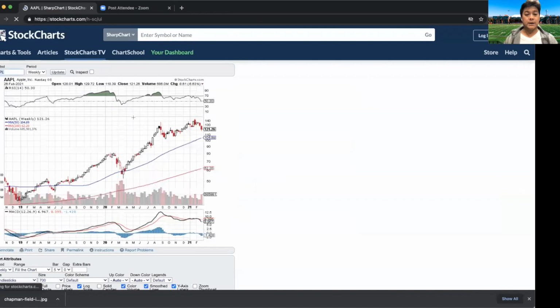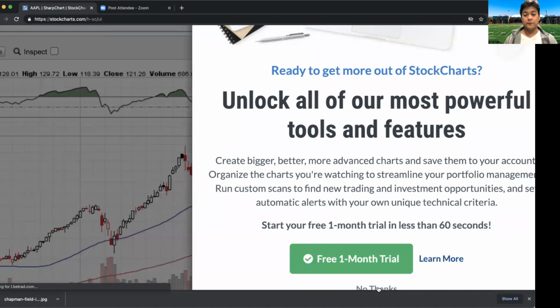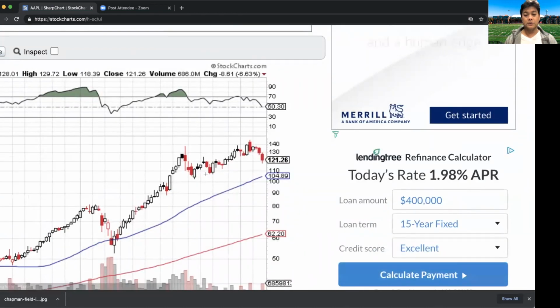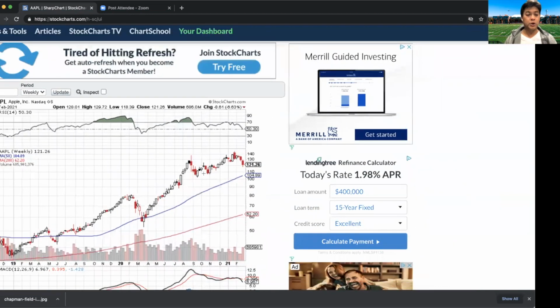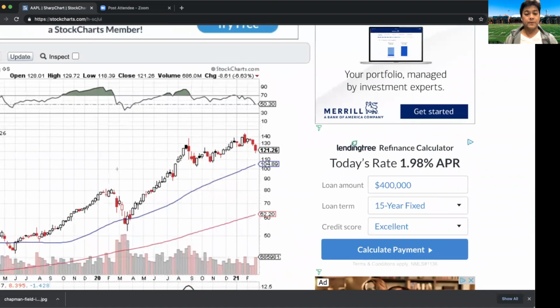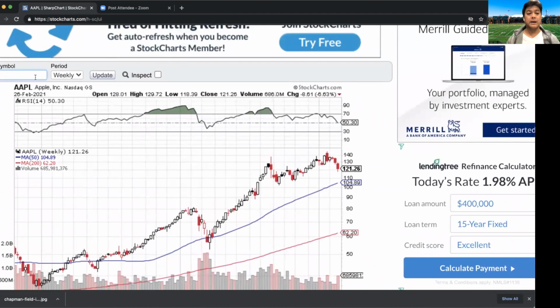All right, and that's really good. 112, 104 in that level. So yeah, we're looking really, really good on that level. I like Apple on the long side. Just for the quick bounce, 8-10 points, and then we're out. Because the bigger picture doesn't look really well unless the market can go back up to the high again, which is the 39.50 on SPY.